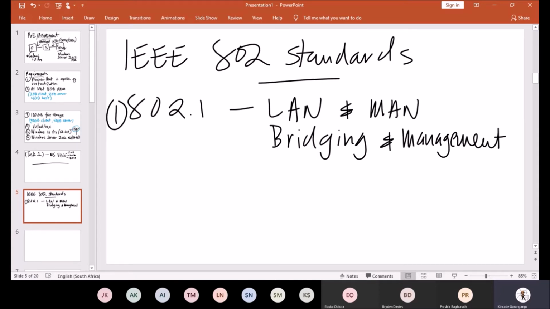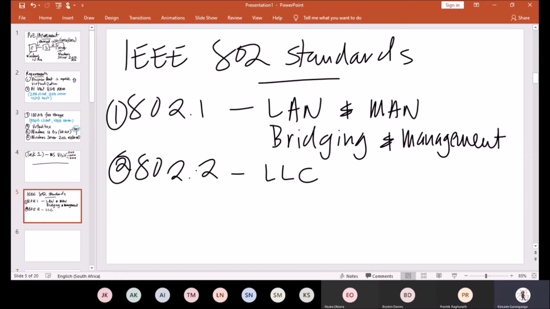The other one you also want to take into consideration is the 802.2 standard. This one deals with your LLC. Remember what LLC stands for: logical link control. We've mentioned before that the LLC functions in the data link layer of the OSI model.